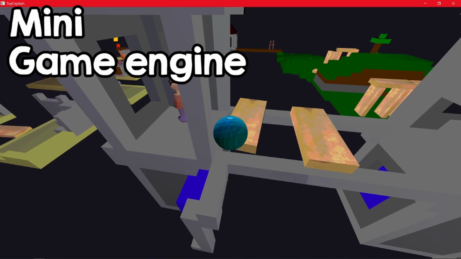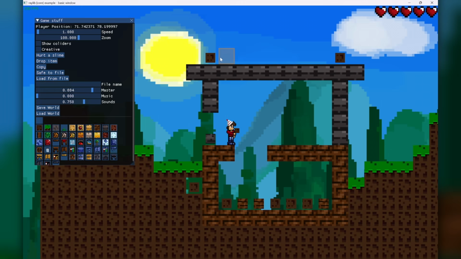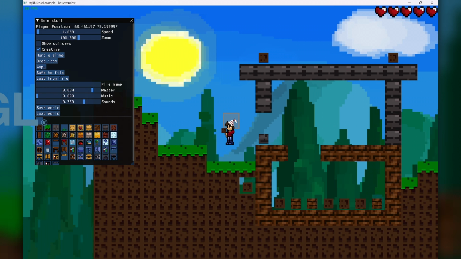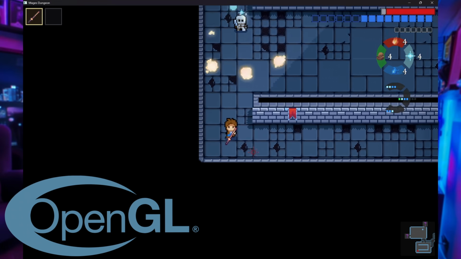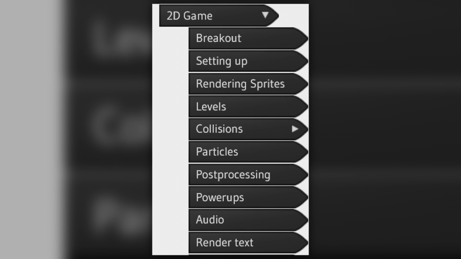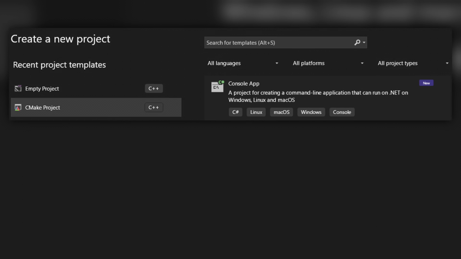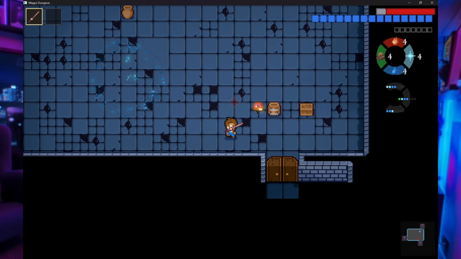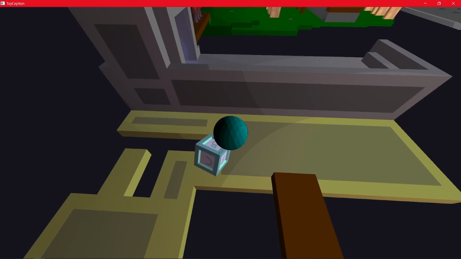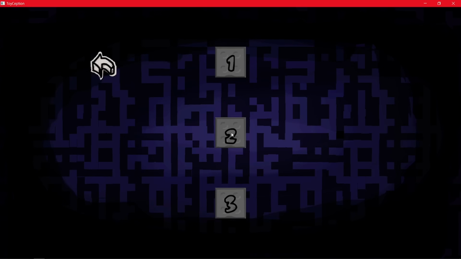Now, project 3 is a mini game engine, and I'm not saying the word mini lightly here. After making the Terraria clone, you may want to learn OpenGL to be able to make 3D games. Well, basically, in the process of learning OpenGL, everyone is making a mini game engine. Like you make a project, and as you learn new OpenGL topics, you add those things to the project until it grows into a mini game engine, where you can draw objects with various shaders and materials.